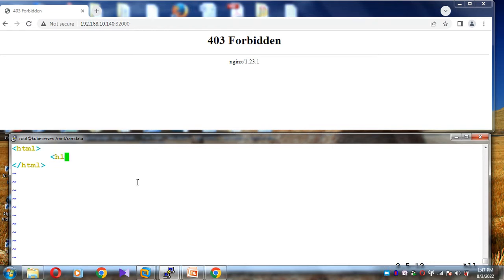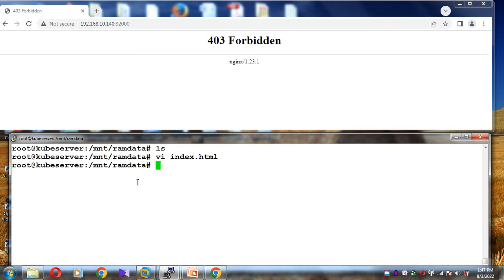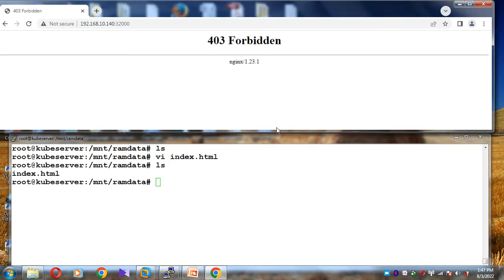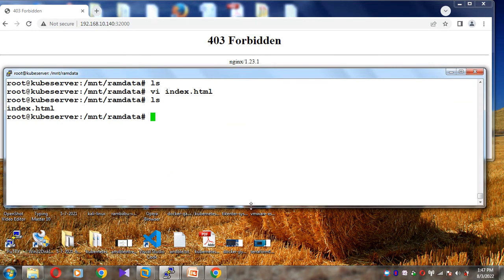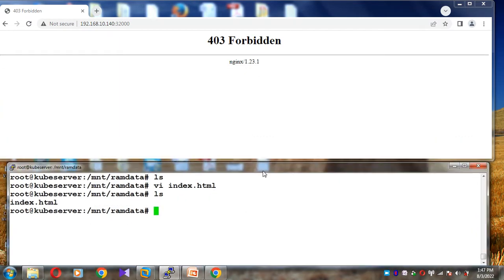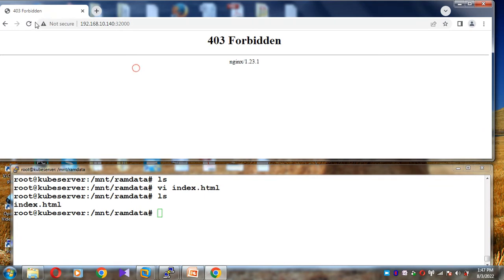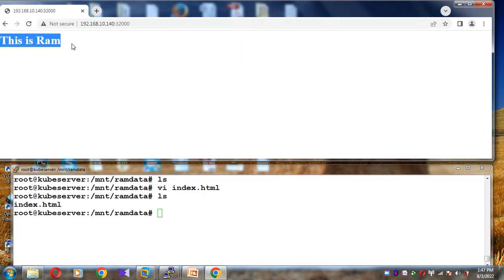H1 tag. This is from. Now save and quit. Now we refresh that browser. Yes, this is RAM.